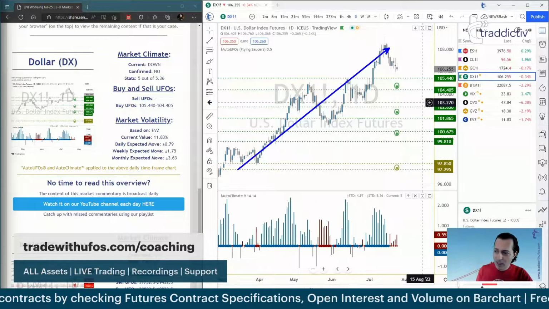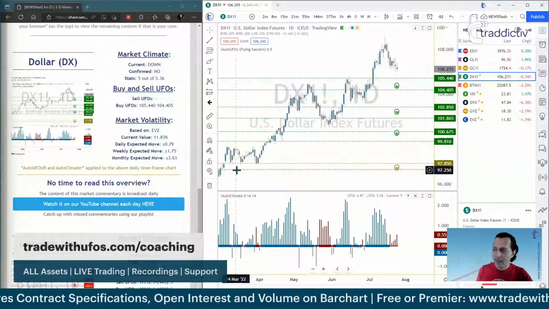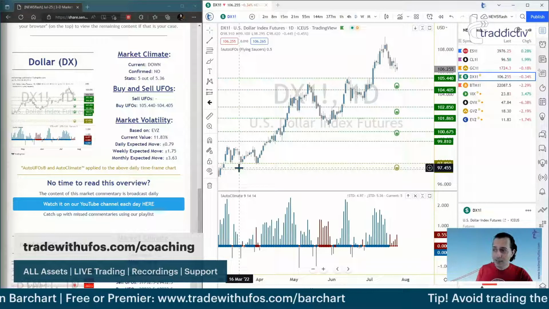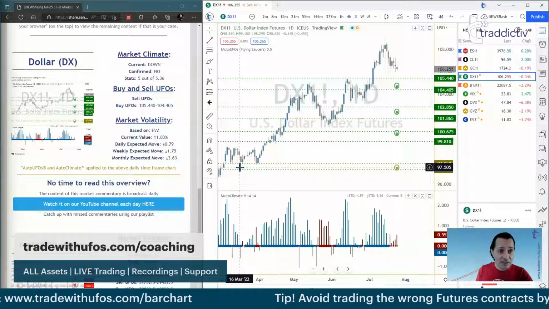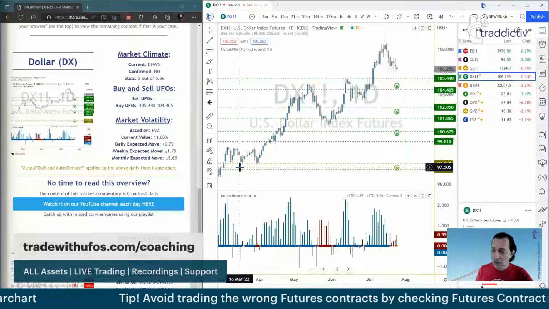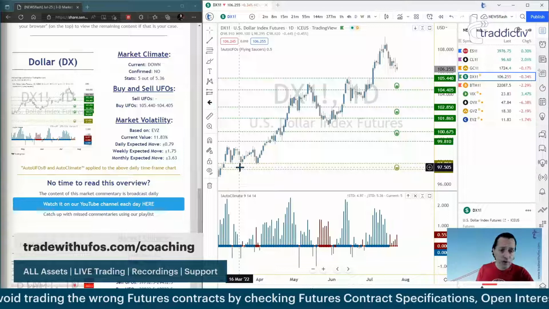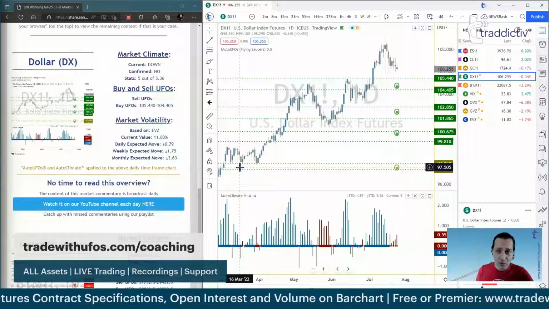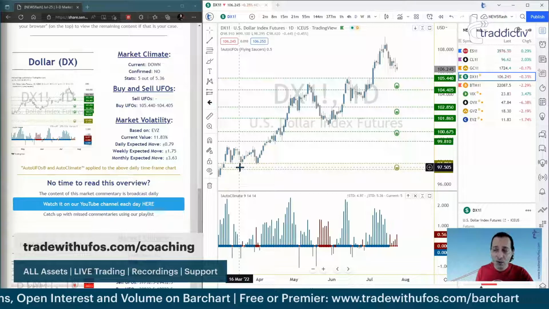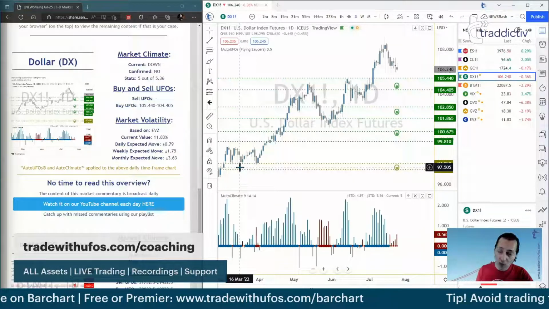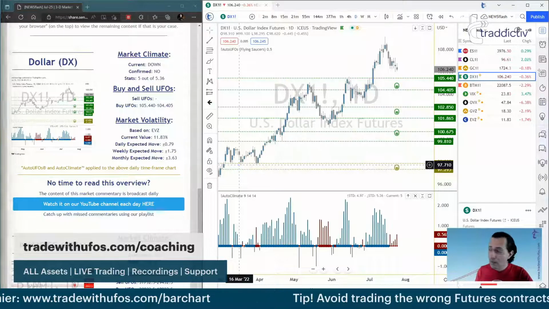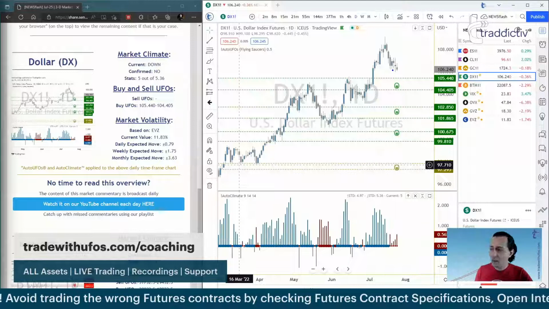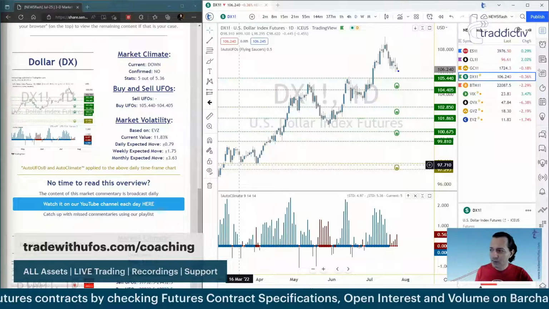All this crazy move to the upside on the dollar is really, in a way, responsible for all the crashes that happen out there, because since the dollar is stronger, you need fewer dollars to buy product ABC. If product ABC happens to be a stock, you need fewer dollars to buy that stock. Why? Because the dollar is stronger. Therefore, what happens to the price of the stock? It goes down. Again, a very important concept that many people don't think about. Surprisingly to me as a trader, that's absolutely key.